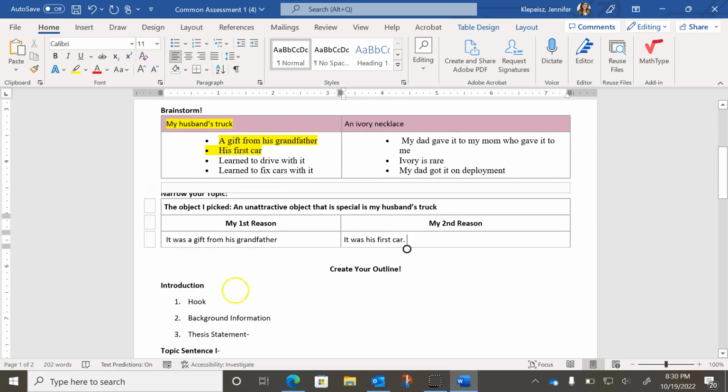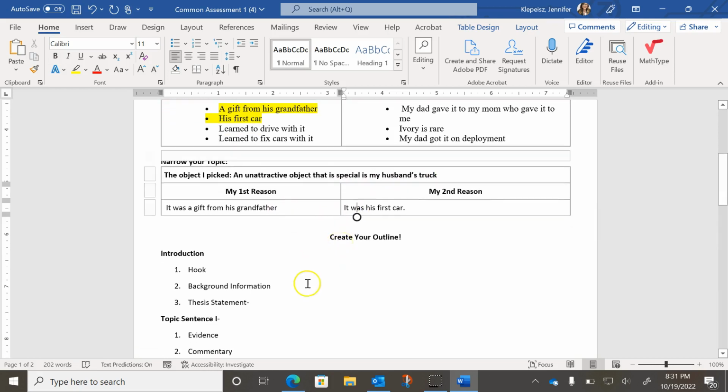So now that I have narrowed down my reasons and finalized what my different pieces are, I'm ready to make my thesis statement. So remember, my thesis statement is my 1 sentence answer to the prompt. It's concise, it's clear and to the point, it states my main idea and my 2 supporting details. And you've already started the process of making that. This sentence that you started writing right here is your main idea. These are your 2 supporting details. So I'm going to come down here and craft my thesis statement.